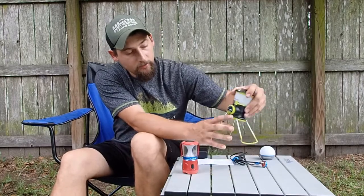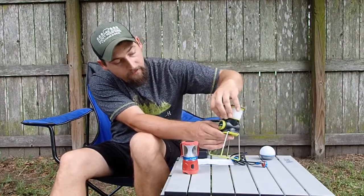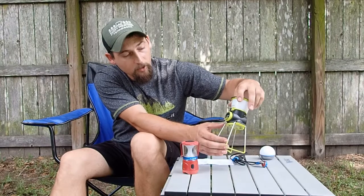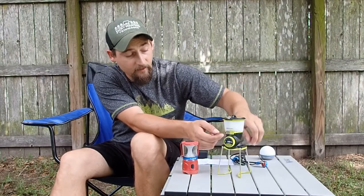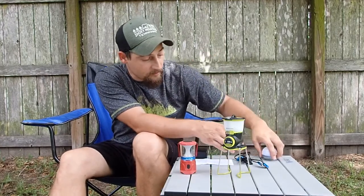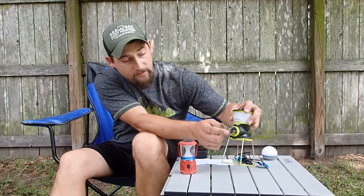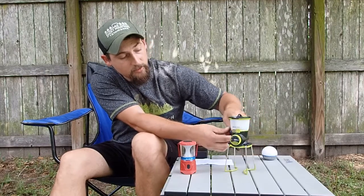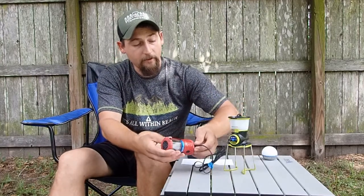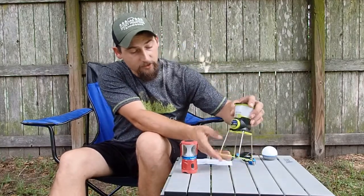Where the Goal Zero here has its charging cable built into it, which is a nice feature if you're somebody who struggles to keep track of where you put your charging cables, or making sure you have the right charging cable for the right device. Another benefit the Goal Zero lantern has is a USB plug-in so that you can charge other devices from the battery on the Lighthouse here. So that's a neat extra little feature.